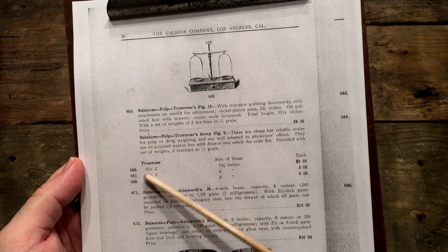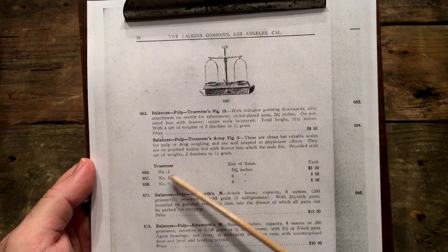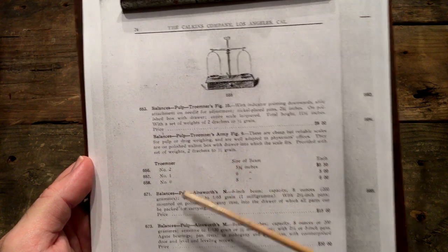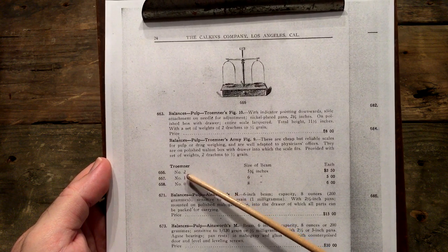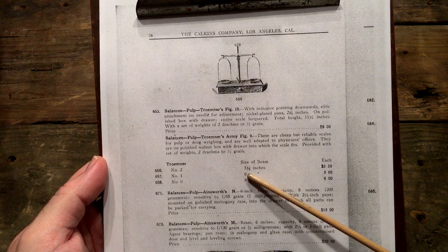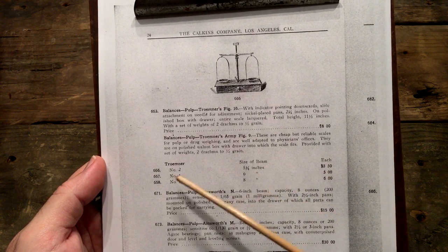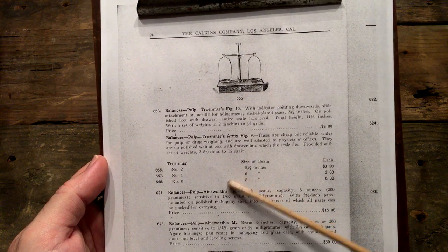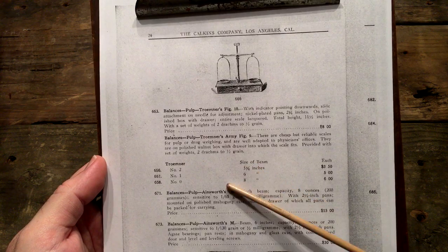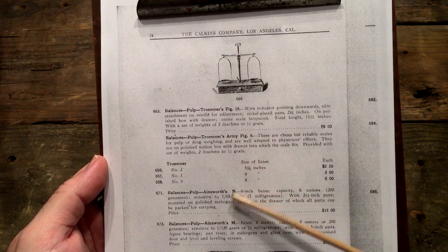And if we look at the table, we see that this style of balance is described down here. You will see here that it looks like these are Troemner balances, like ours. You'll also note that the model numbers are the same as the union balances we were just looking at. And these beam lengths are just the same as the union scales we were looking at. This very likely tells us that the union scales we just looked at are in fact Troemner scales that were manufactured for another brand. That sort of thing happened in pocket watches all the time, and it's no surprise that it would happen here too.